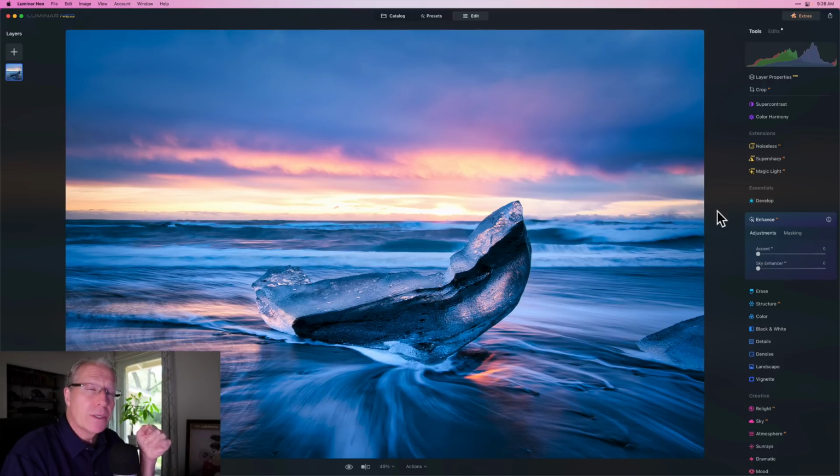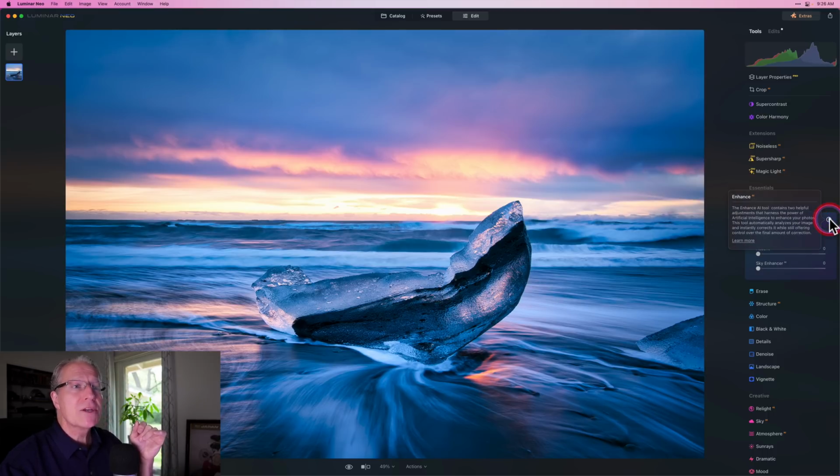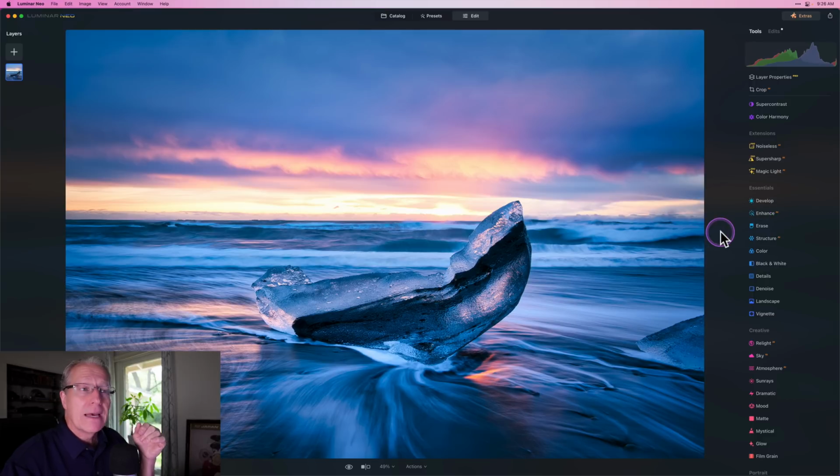And we actually had tooltips in a previous version of Luminar. I don't know if it was Luminar AI, maybe it was Luminar 4 or Luminar 3, maybe all of them. I don't remember, to be honest, because I've been using Luminar Neo ever since I first got it, a year and a half ago, whatever it was. But this tooltip addition is super helpful and super nice. And I'll admit, as much as I use Luminar, there are times when I'm like, wait a minute, what about, and I will go look at the user manual to read something about that tool, even someone that uses Luminar every day. So that's super helpful and a nice addition.